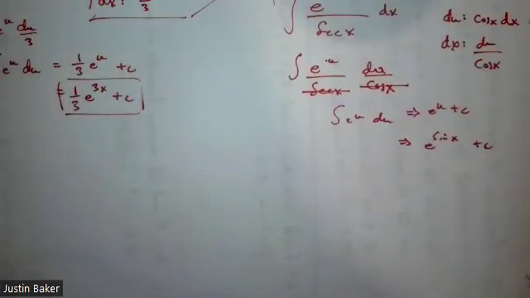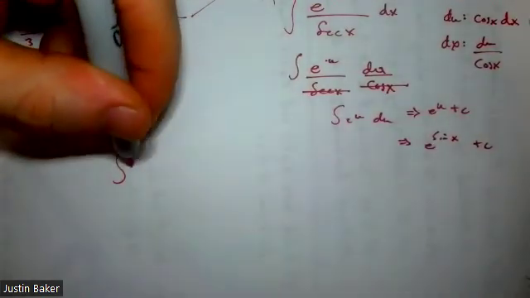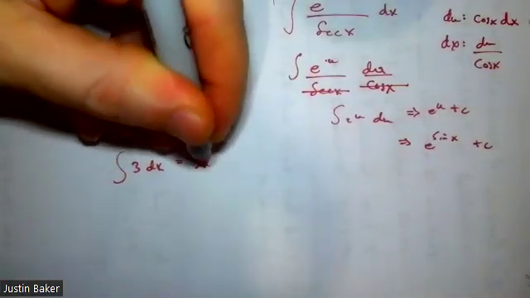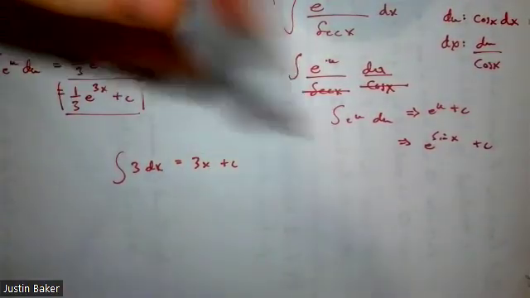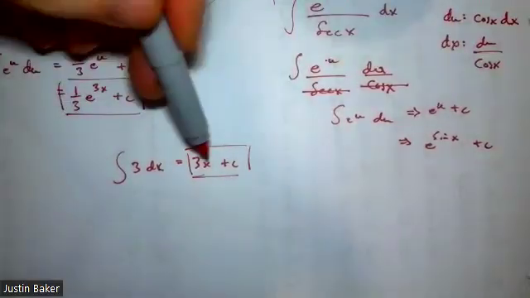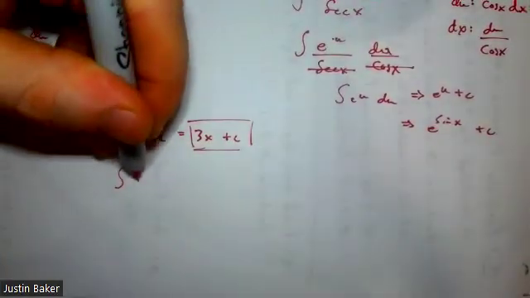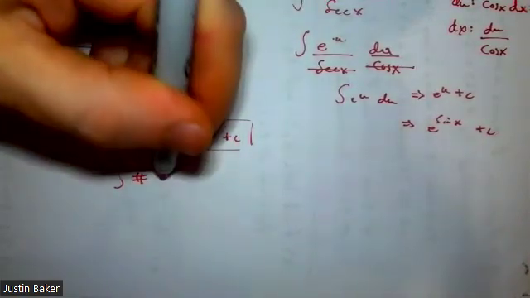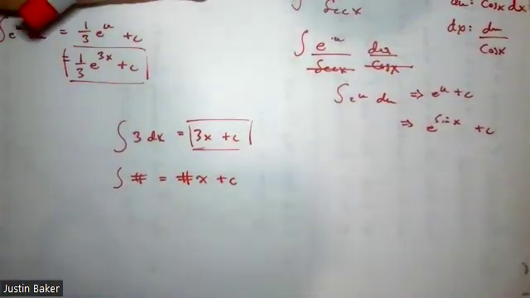So when you're integrating plain numbers, is it just the number and then an x? So like if you're integrating, I don't know, 3 or something. Sure. If you're integrating 3, whatever that number is, that's just going to be 3x plus c, or plug in 3x and plug in your bounds. Because if you take the derivative of this answer, that takes you back to 3. So in general, the integral of any constant, 1, 2, 3, 4, 5, whatever, is that number x plus c.